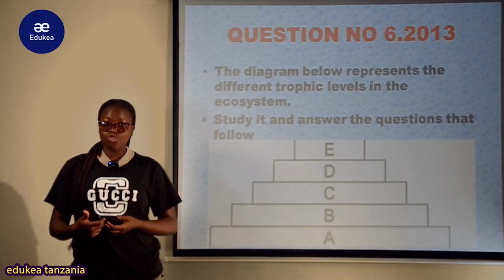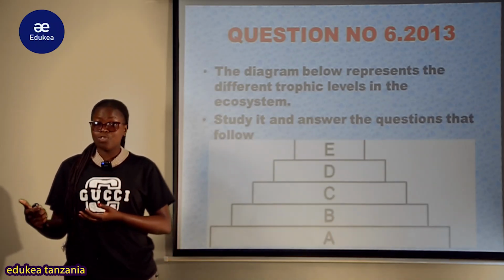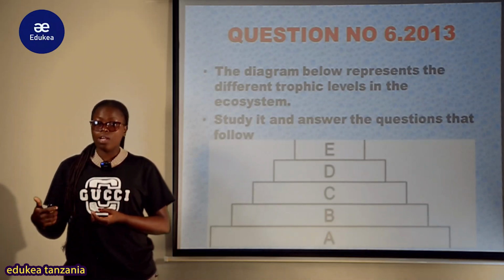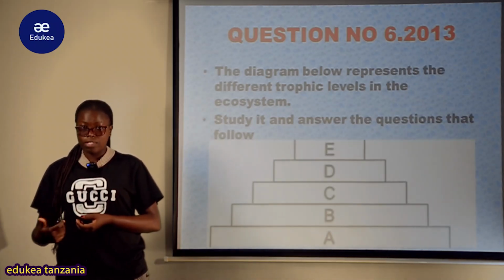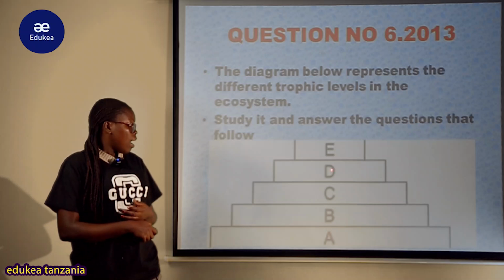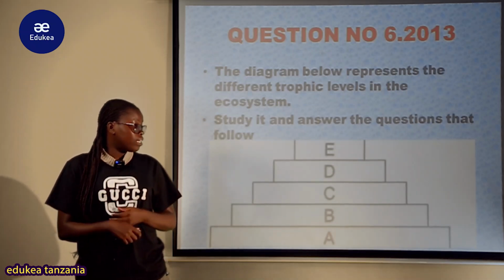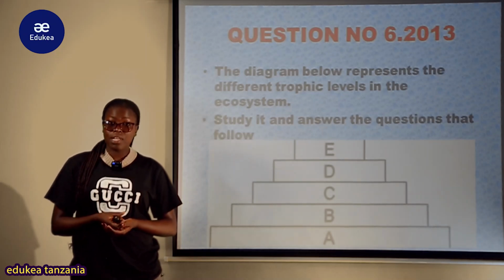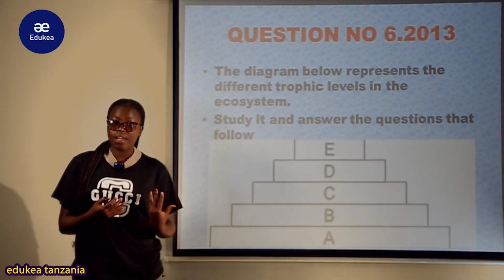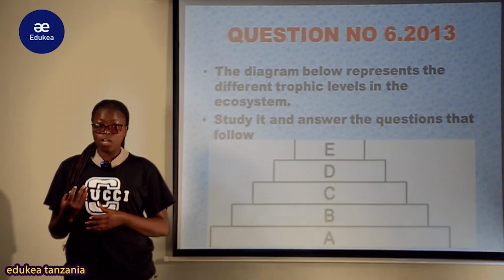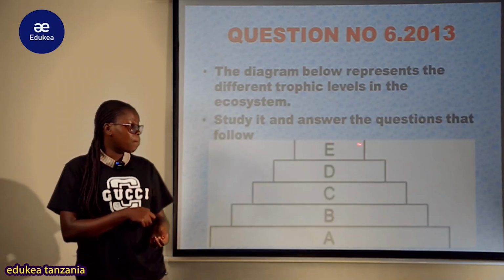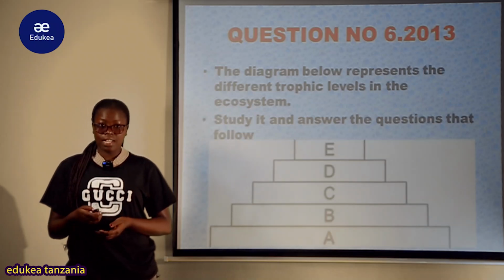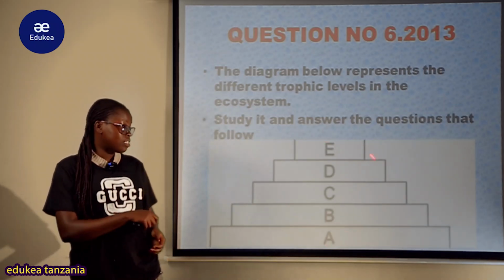C, these are the secondary consumers, these are the organisms that feed on these herbivores, these are the carnivores which eat meat from fellow animals, for example a lion. Then D here is tertiary, for example human beings, who eat both meat and plants. So these are the omnivores. And E here represents decomposers, for example bacteria. So their work is in decomposition. So this is how this diagram is labeled.